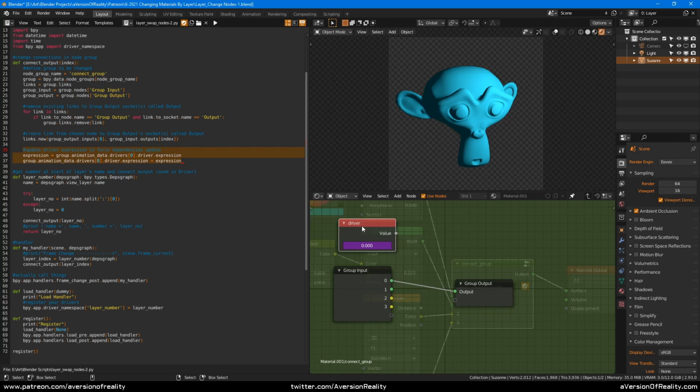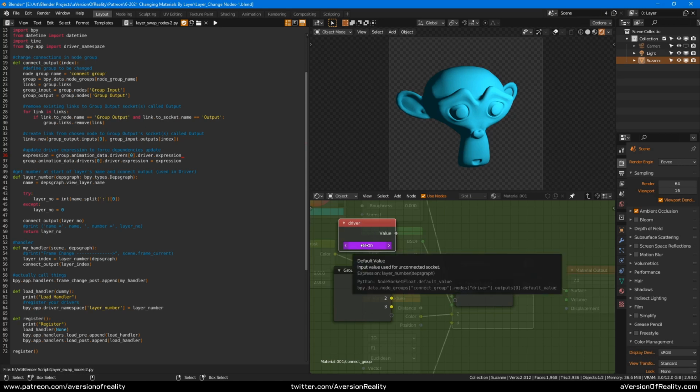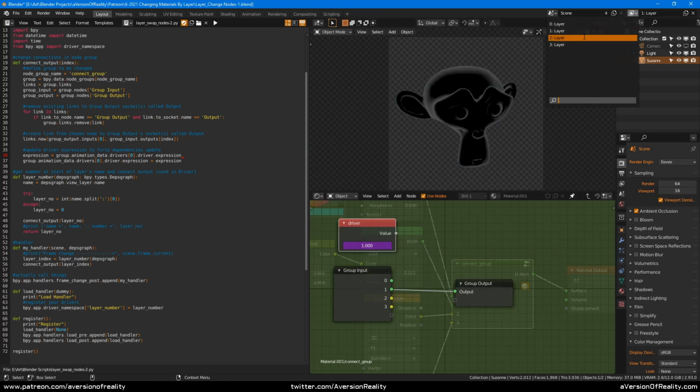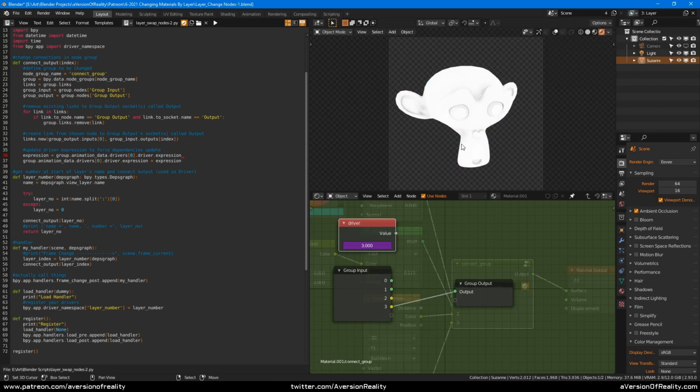Before, we've solved that problem by muting and unmuting the node, or by selecting this and hitting enter. And what happens when you select a field and hit enter is you're actually reassigning the expression, which causes the driver to update, to run again. And that's what these lines are actually doing. Each time a connection is changed, it takes the driver field of this node and sets it to be equal to itself again. And that forces a refresh. And that keeps our layers clean.